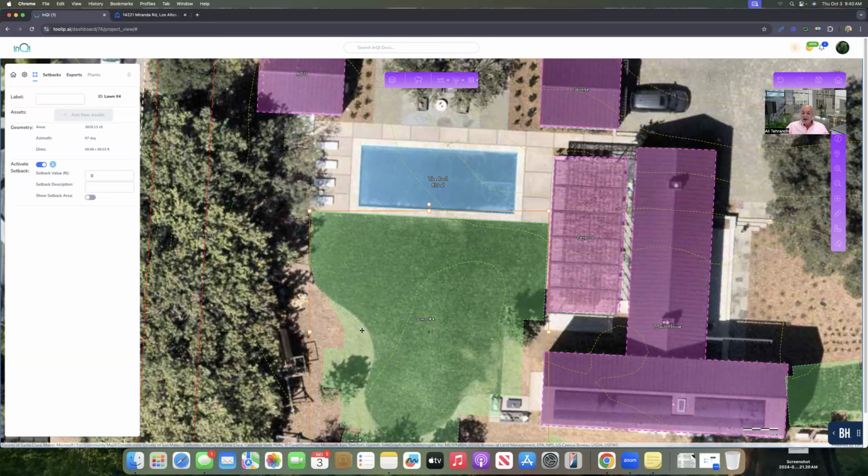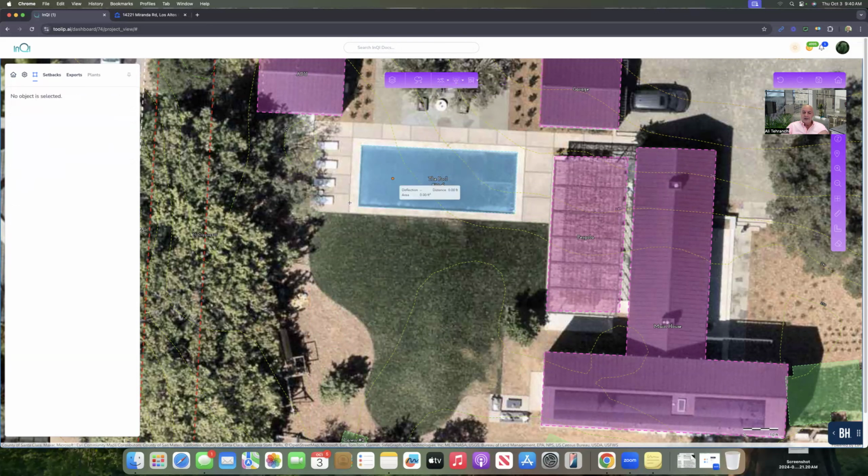Or what I can do is say, you know what, it looks like it might be an easier way for me to do it. I can just draw it. Now I'm going to press the delete button. I'm going to use the grass area right here, right? I'm going to draw it as a polygon because I can. It's much easier for me now. What I'm drawing is an object that is a grass object. And keep in mind, I could be going to the site, I can see it on my tablet and manage it on my tablet. So I would do that.